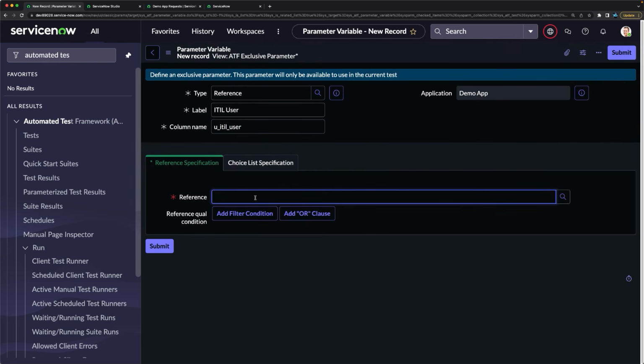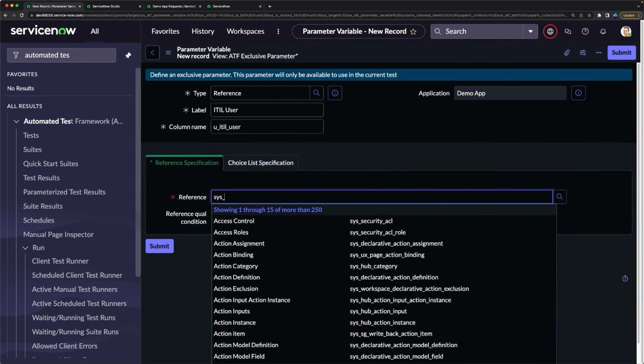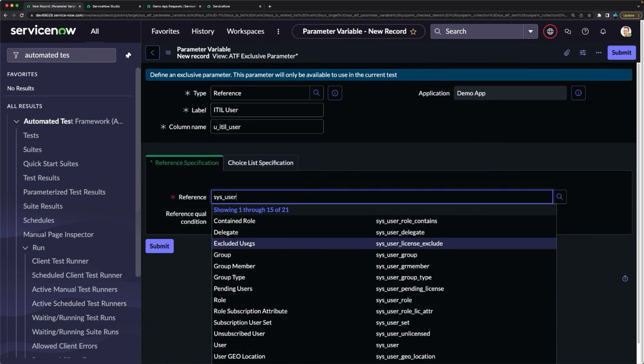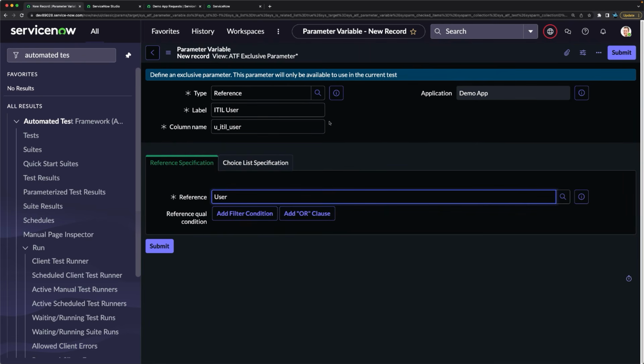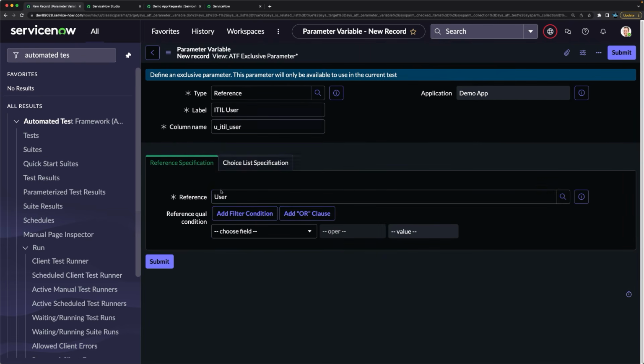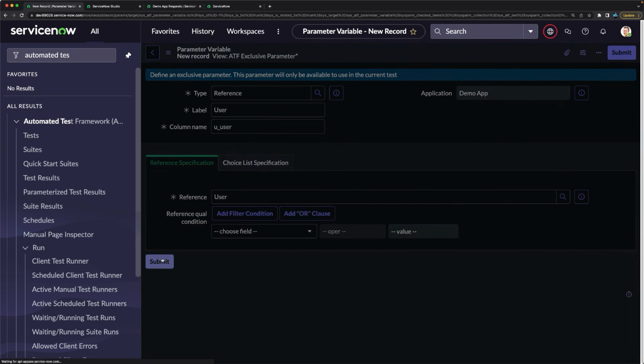And here I can mention the sys_user table. So ITIL user or just user. I think user is much better because we have to add the roles later. So I will just mention user, and I will submit this.